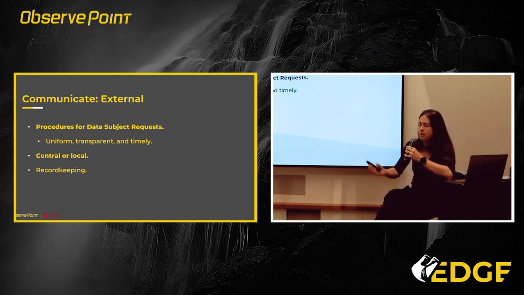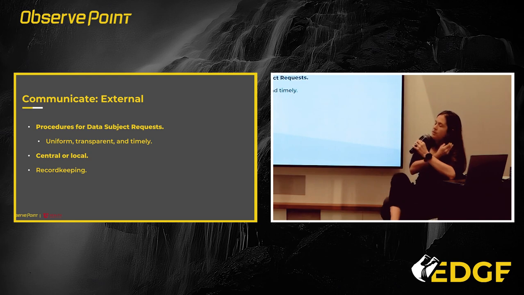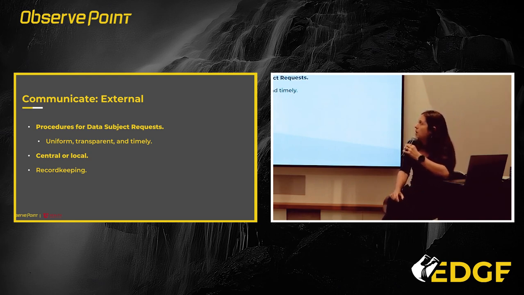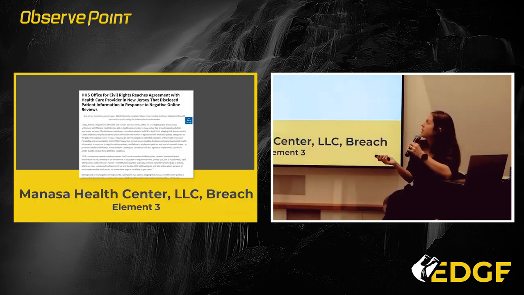And record keeping shows up a lot on my slides. I think it's important just to track your work. What are you doing? What communications have you had in the past? How are you changing those? And communicate, especially with HIPAA, it's very important. GDPR, California's laws are very important. Responses to data subject requests, even if you're denying those, keep a record of why you're denying those and make sure it's consistently applied. Because then you get into a whole other can of worms with discrimination, if we responded to one in a certain way and another in a different way. So you want to make sure that this is transparent, it's uniform, and your responses are timely. And certain regulations have timelines that are required.